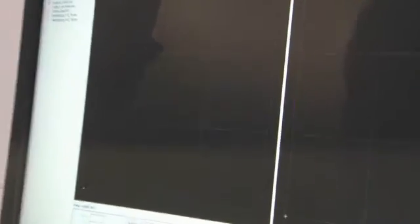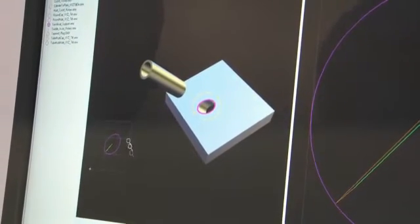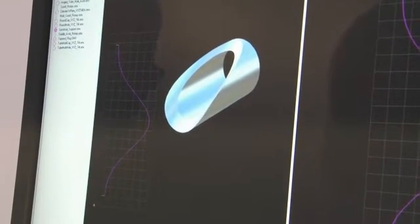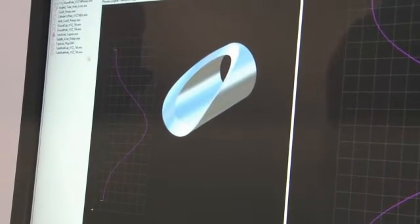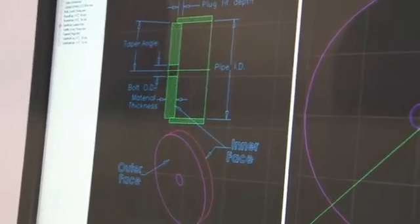One of the reasons people tend to use water jets is they're relatively easy to use versus other cutting processes, and one of the things that makes them easy to use is the software. This is an example of a parametric shape library built into our software. It allows you to take two pipes of different or the same diameter, specify the angle that you want those two pipes to join, and it takes care of cutting the fish mouths and other angles required for those two pipes to go together. All you have to do is specify the tube diameter, the hole diameter, the angle, and the quality of finish you want — and the software pretty much takes care of the rest.